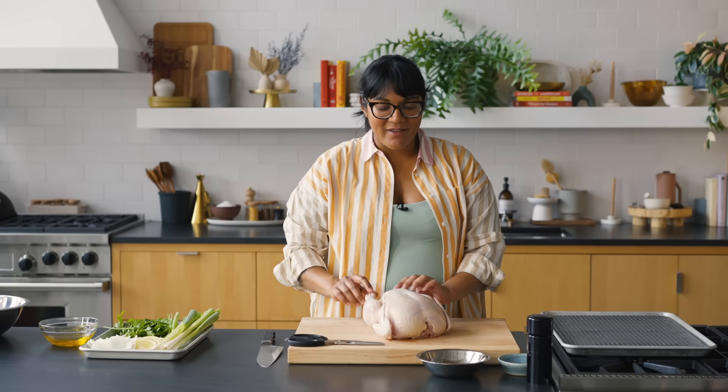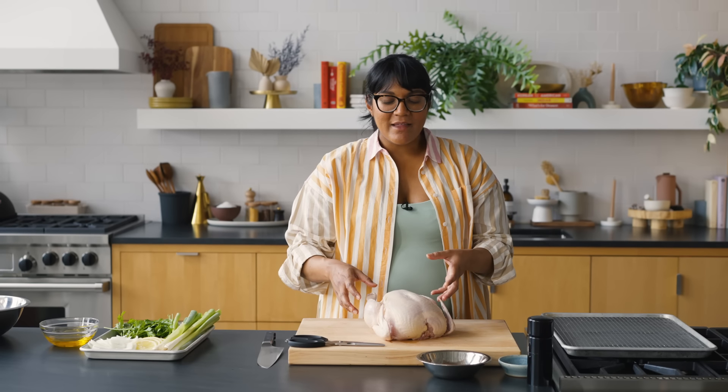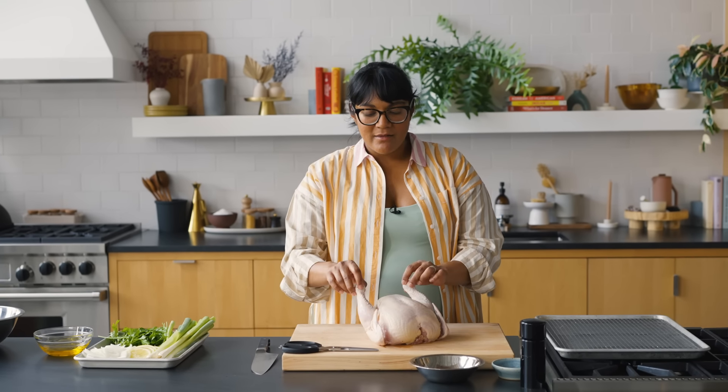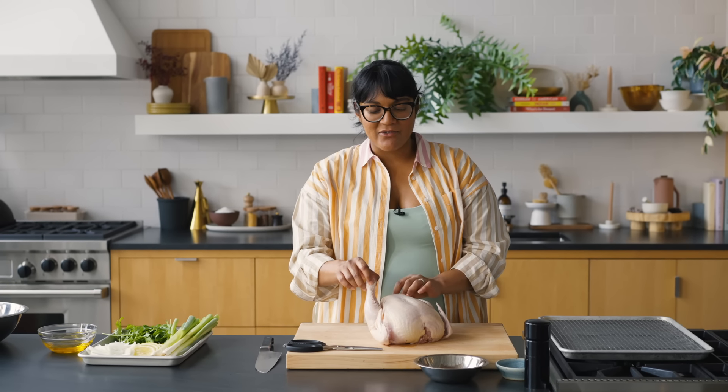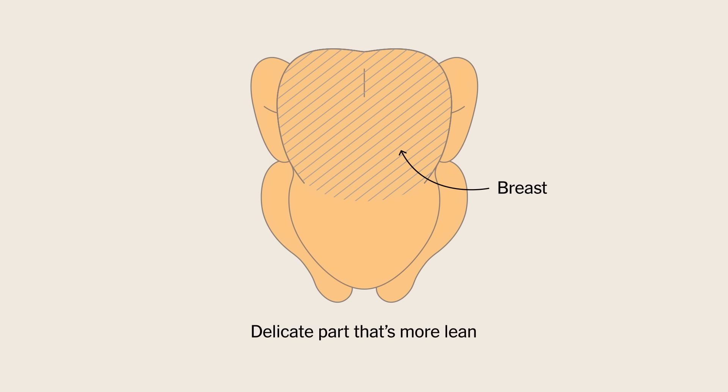On the chicken, it's not just one mass of meat — there's a lot going on. The active muscles like the legs and wings have a lot of connective tissue and more fat, so they can handle long cooking and actually do better at higher temps than the required 165°F, because it allows the collagen to render. The breast, on the other hand, is very lean and delicate — you do not want to cook it a touch over 165°F. Spatchcocking makes it easier to get those two temperatures in one bird.